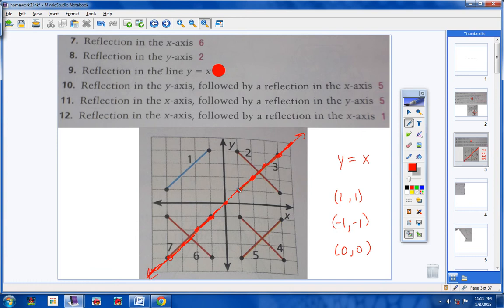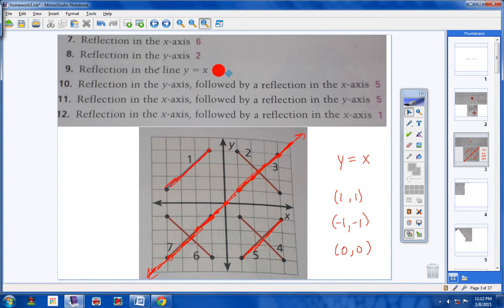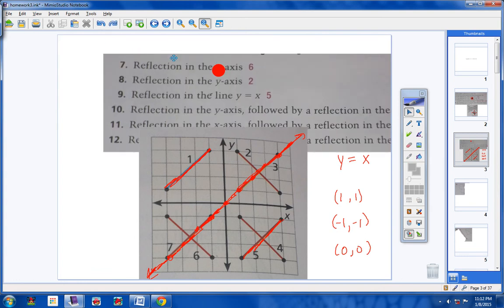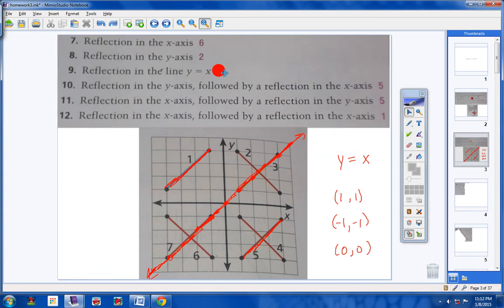So we're going to fold the sheet of paper right on this line. Now, here's the blue line. If we were to fold this sheet of paper right here on this line, would not this line right here land right over here on line number 5? Sure it would, definitely. So the answer is 5. Well, I did not mean to do that. But the answer is still 5. Okay. Alright, there we go.